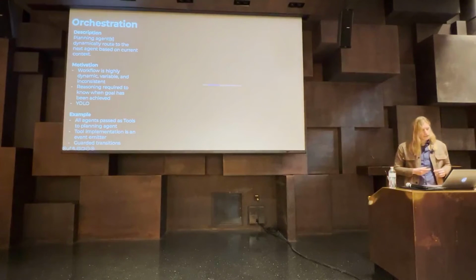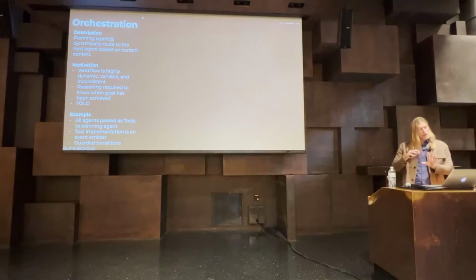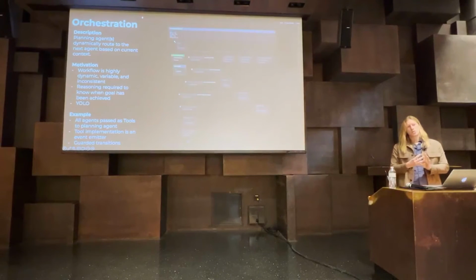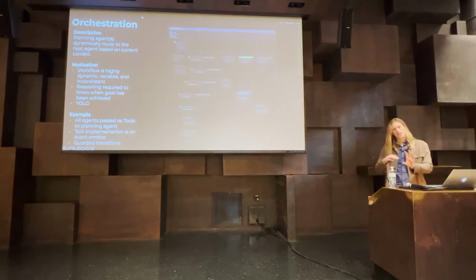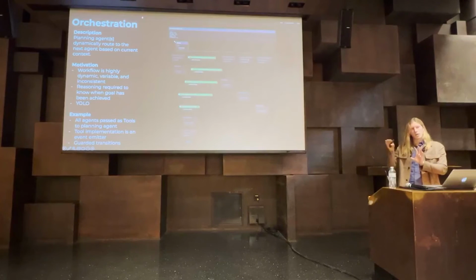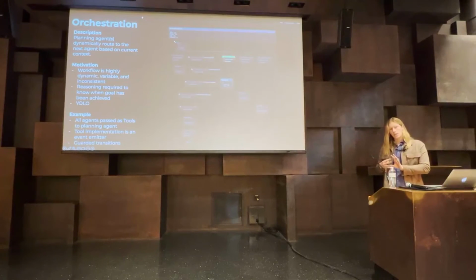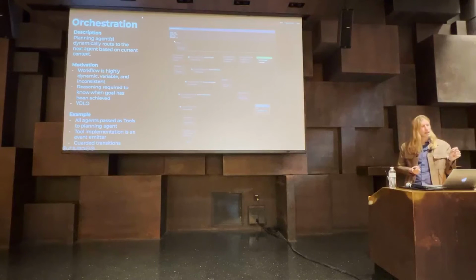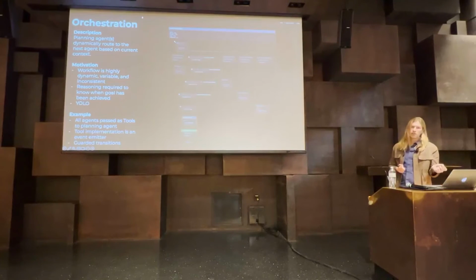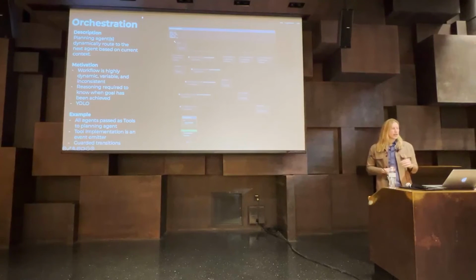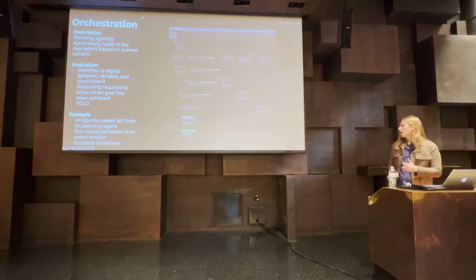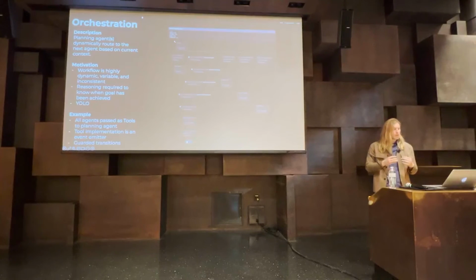So for example, in this example, I'm passing all of the available agents as tools to my orchestrator, to my planner. And when it makes a tool call, the implementation is in fact just emitting an event. And when we emit that event, I build guarded statements to route to the appropriate next state. So you can see it goes from the planning agent to writing the recipe, to the planning agent, to procuring ingredients, the planning agent, to delivering the meal, etc. And then at the end, we take control back from the planning agent and have a deterministic next step of summarizing the result before we finally complete the flow.